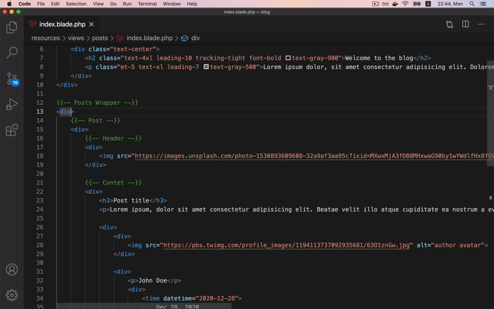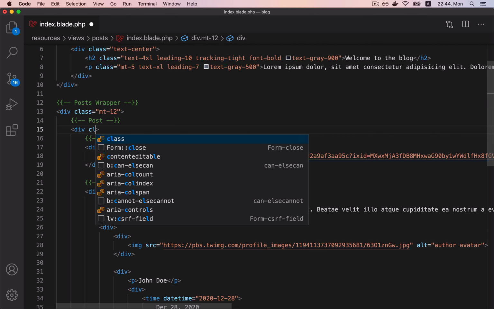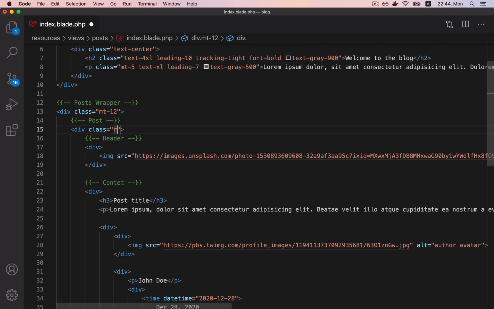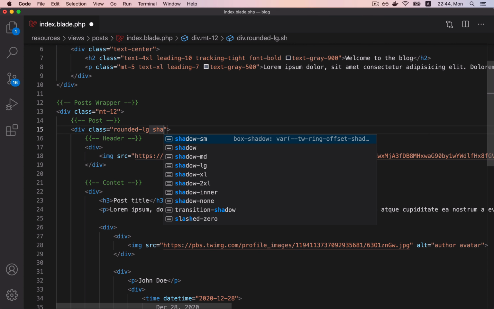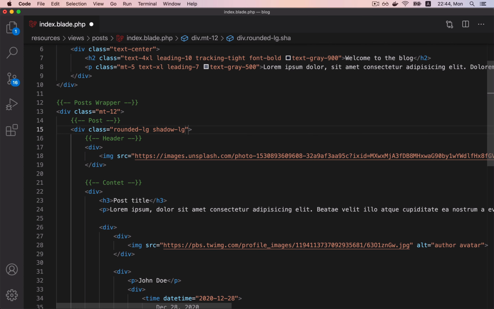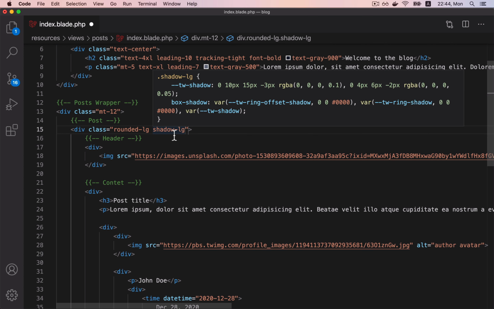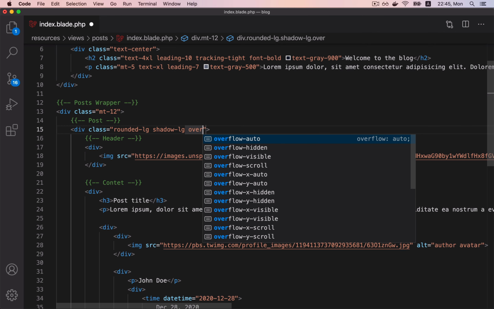We can add margin on the top, and for the post, let's add the rounded borders, a large shadow, and overflow hidden.